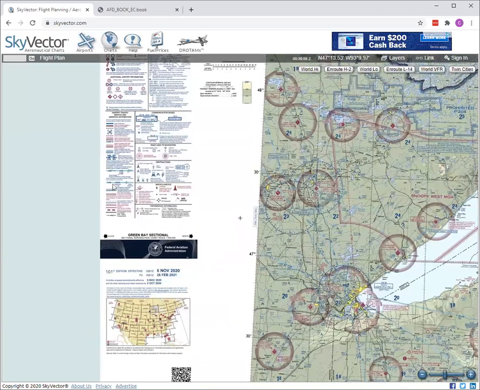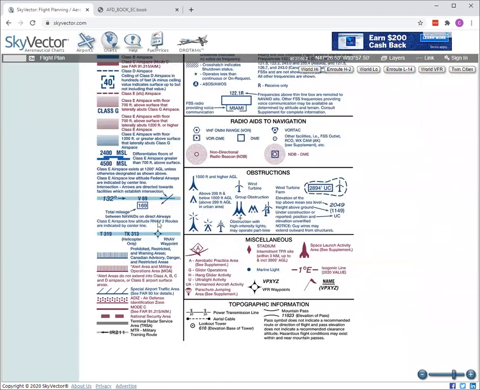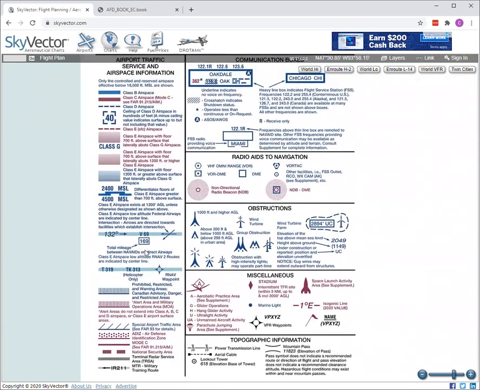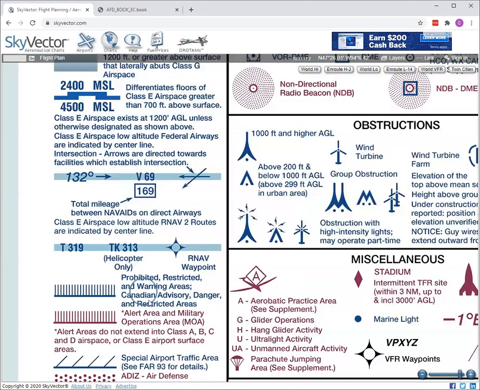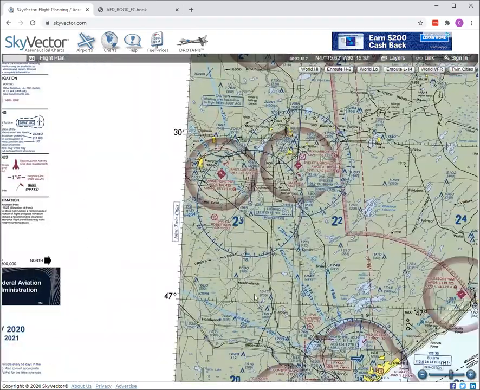Okay, kind of flew through that. Any questions on any of those things? Any of the airspace or special use? For the restricted zones, is that from sea level or ground level all the way to space, or does that have a cutoff?